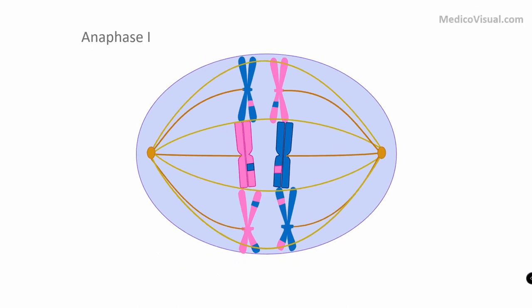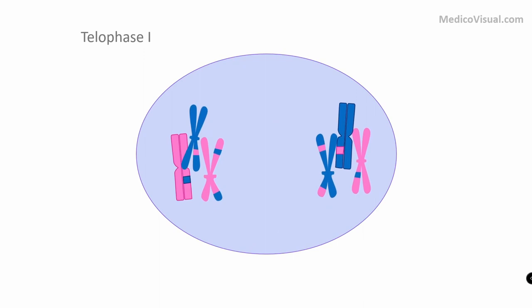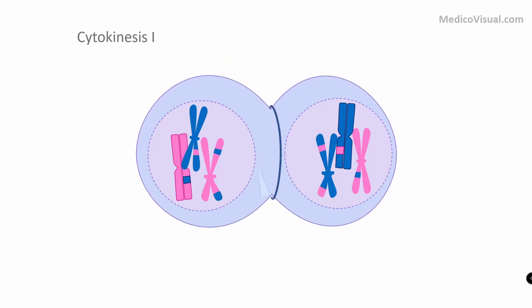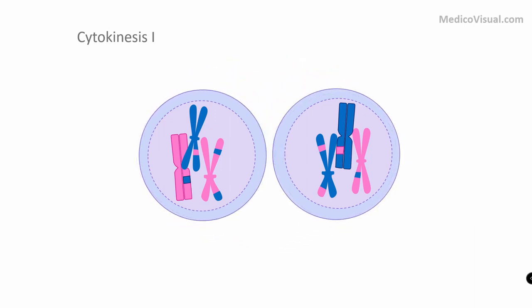So let's move forward. Finally, in telophase, due to the hard work of kinetochore and non-kinetochore spindle fibers, they finally separate from each other. They are far from each other, and finally the nuclear membrane reappears. So up till now this was meiosis one. The final thing is cytokinesis, where it is separated into two daughter cells. Cytokinesis is the same as in mitosis: a contractile ring appears which separates it into two cells.